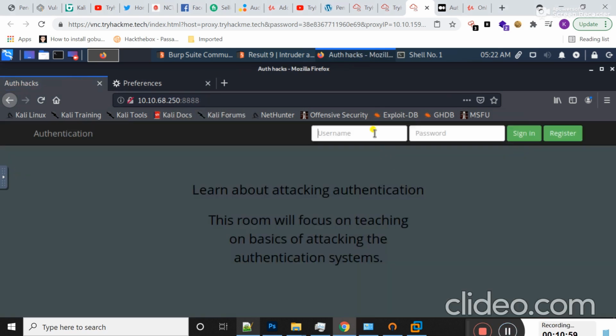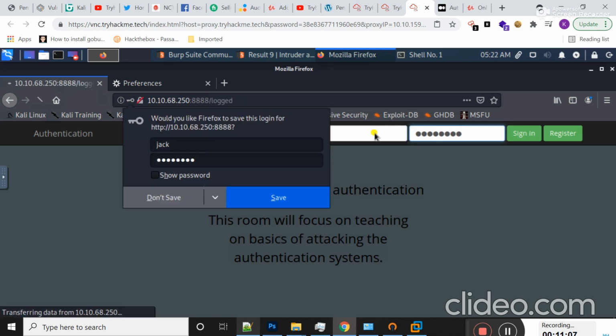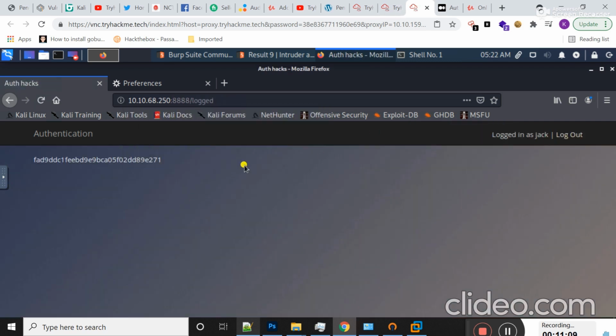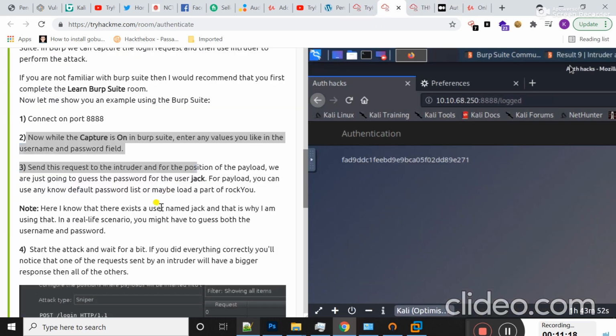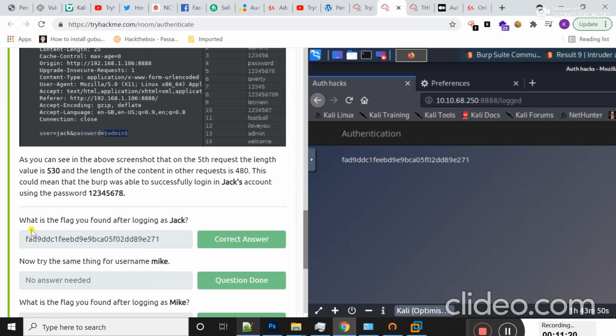Okay guys, here the login page appears. If I type here the username Jack and the password 12345678 and hit enter. Don't save, and guys, you can see that I am successfully logged in. You can see the flag, the first flag I find. You can copy it from here and paste into the answer section. What is the flag you find after login as Jack?